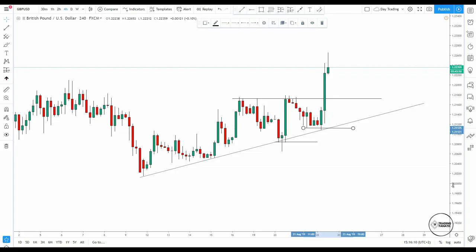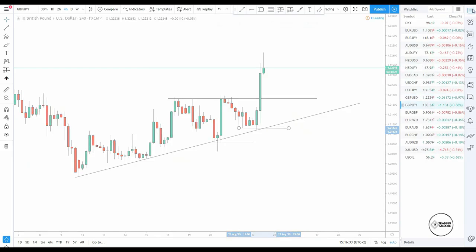So at this stage, we have to ask ourselves, okay, what do we expect from GJ, structure-wise, and from Euro GBP? So if you wanted to take, let's say for example, a long position from those areas here, you wanted to see GJ in a bullish structure and maybe a potential higher low as well. So let's have a quick look at GBP JPY.